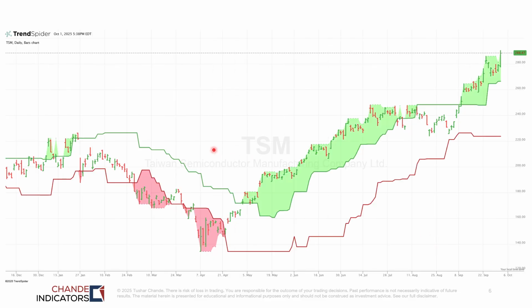Now let's start with the clean sheet daily data for TSM or Taiwan Semiconductor. So on the previous chart, I've plotted the adaptive Donchian channel, which essentially is this channel here that adapts to market volatility using stochastic ATR, and the length of the channel, that is the length of the look back period, and the offset are changed automatically. And I've painted downside breakouts in red and the upside breakouts in green.